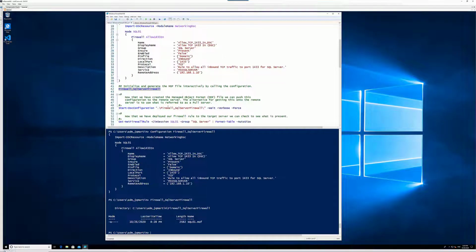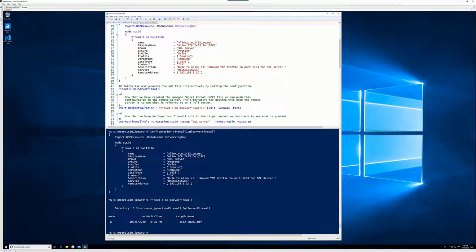Now what I can do here is push that configuration out. So essentially I'm saying in this directory, start the DSC configuration, push this out to the target servers. Now there are two modes that DSC can operate in. There is the push mode, which we're doing here, where I'm being very explicit and saying, I want you to push this configuration to that machine. Which is great if you're doing it through things like Azure DevOps, for example, and you're getting the build agents to actually push those configurations for you.